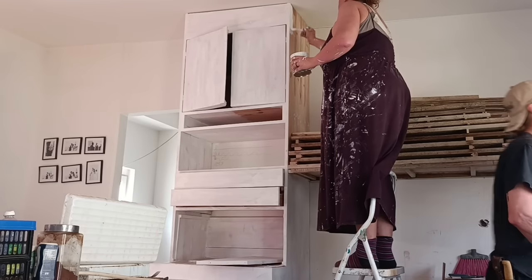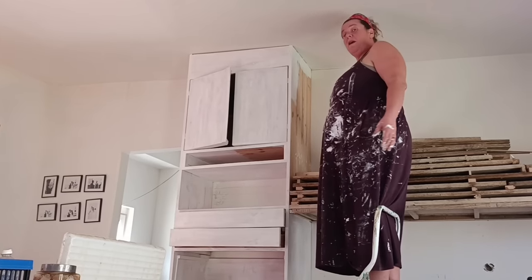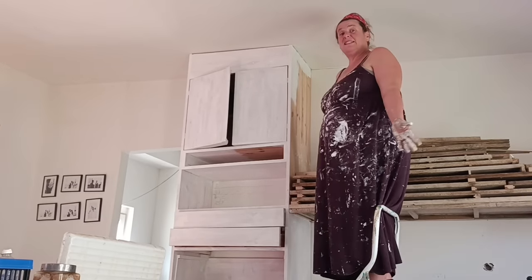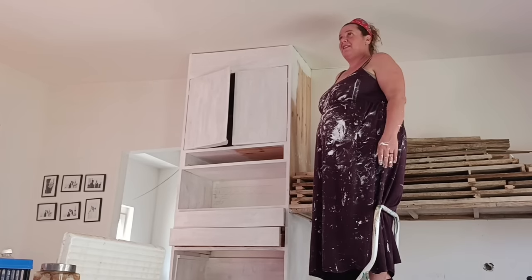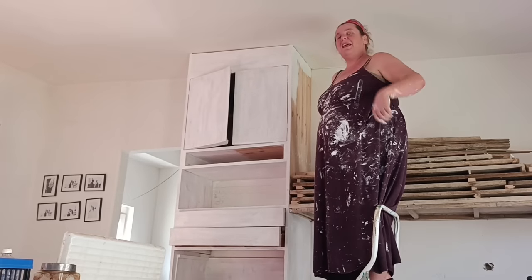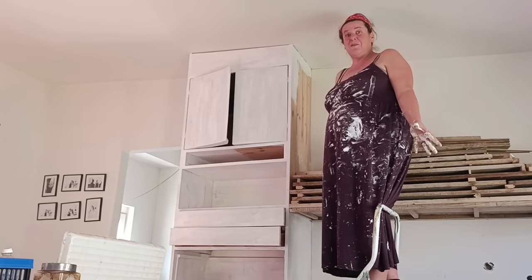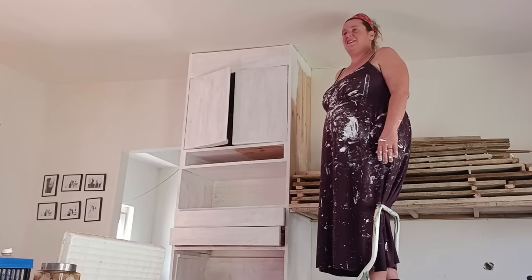Some of you guys will wonder, why are we painting with a brush instead of a roller? Of course with a brush it takes a bit longer. The reality of it is that it's actually recommended to always paint wood with a brush. But beyond that, Dan and I really like the paintbrush stroke that we'll see with the primer and then the green once everything is done. It's going to look a bit less commercial in our opinion. And that's really the look that we're looking for. Rustic, old, vintagey. A bit like my dress.